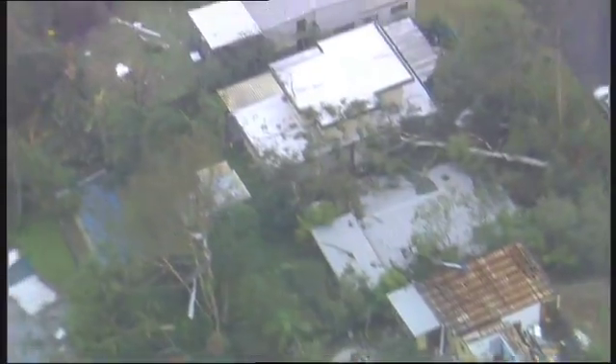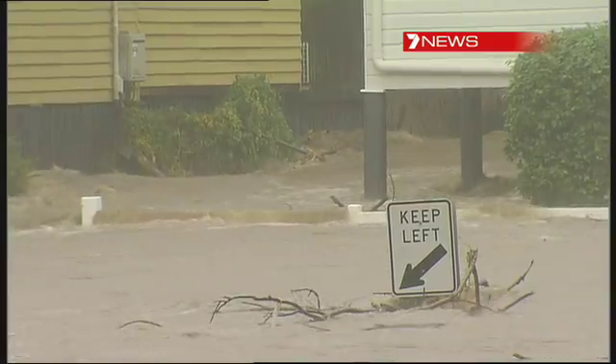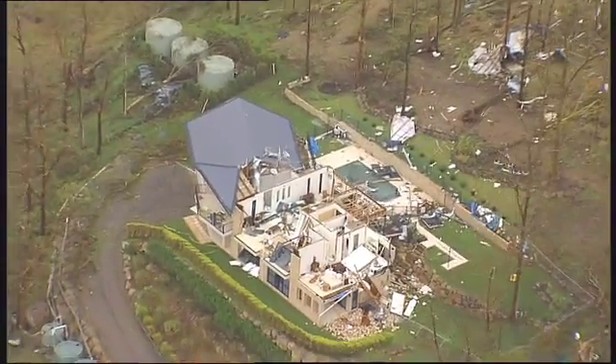Things are so dry out here now. A torrent of rain dumped on the city. Homes destroyed like a bomb had gone off. These are extreme examples of just how diverse and challenging Australia's climate can be. And while most of us will never have to cope with severe flooding, rampaging bushfires or cyclones, we're all affected by the extremes of our climate every year.